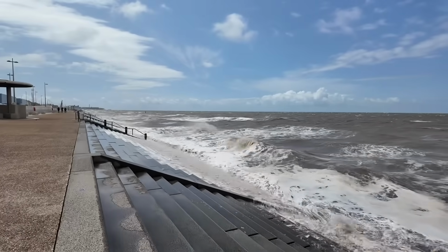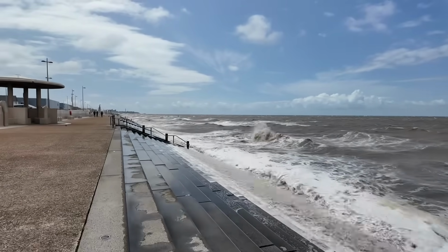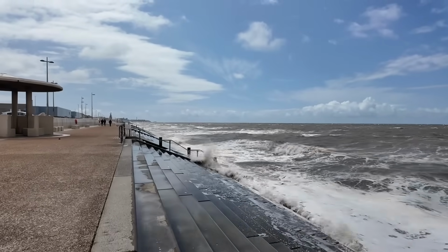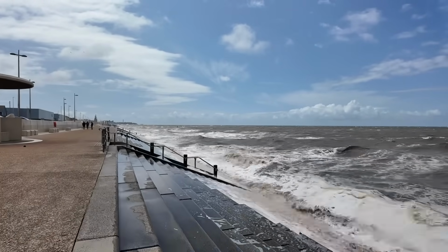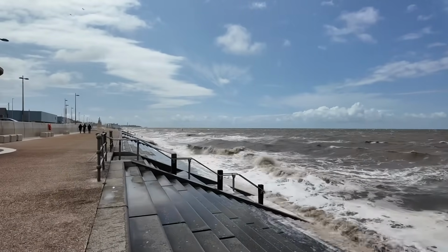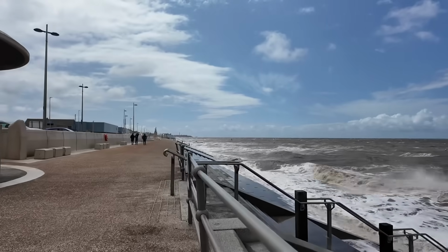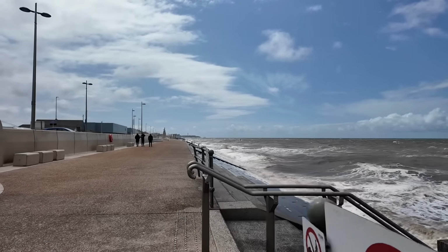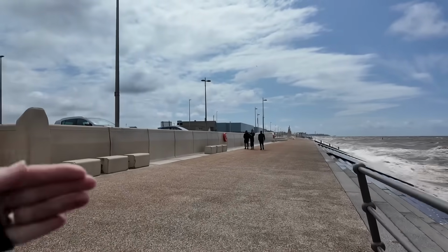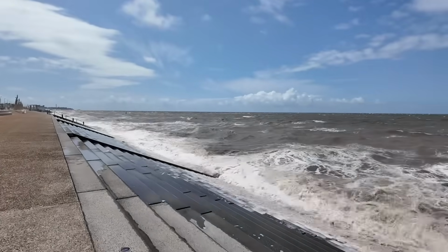So here we've got a full deep high tide. I'm not sure where we're at in the cycle of low tides and high tides. Tell you, I never know what it's doing. And it's just sort of pitter-pattering up the steps. It does come right to the top of the steps, and this top promenade does flood. But that's what it's designed to do. It's designed to catch the water, and then this creamy coloured wall at the back here sends it all back onto the sea.